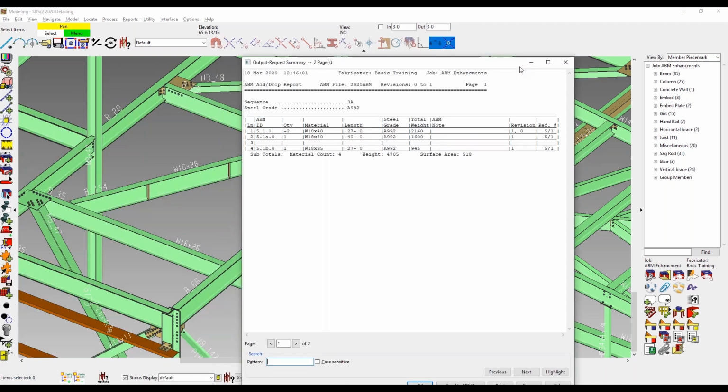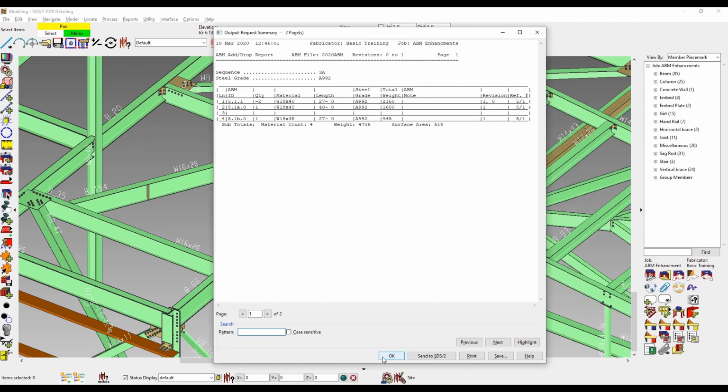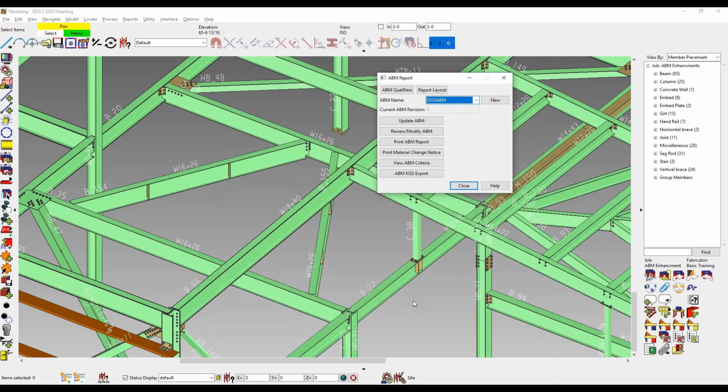It looks more like our traditional ABM from before, but it shows me that 5.1.1 has a -2. So both of those got removed from my ABM, and it added a W18/40 at 5.1a.0 and a 5.1b.0. So I can run that report and get that information there as well.